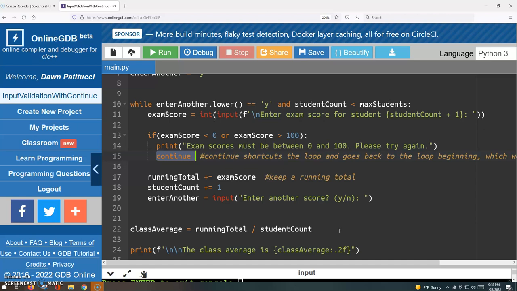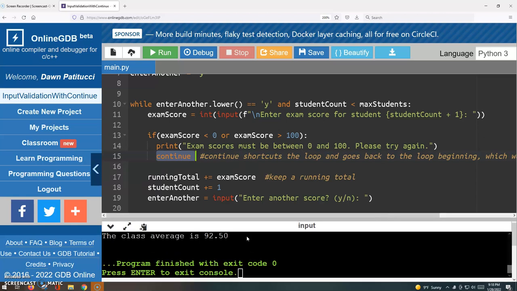So that is a useful technique. It's not going to work all the time. I don't think it would have worked in the previous examples, but some of the time, depending on the language and the prompts, you could find yourself using this, certainly in a case like input validation. Okay, so that's the continue statement. In the next video, I will talk about the break statement.